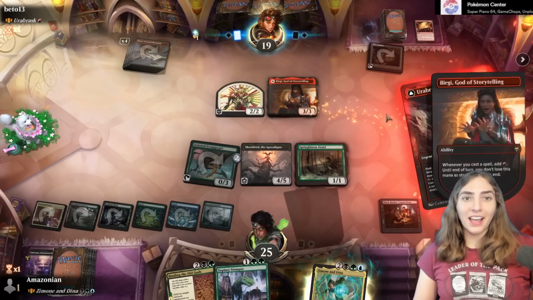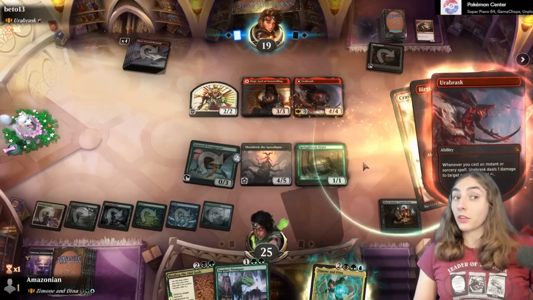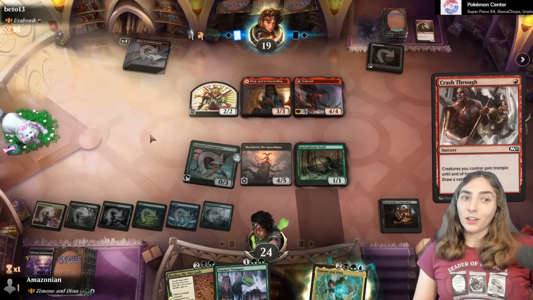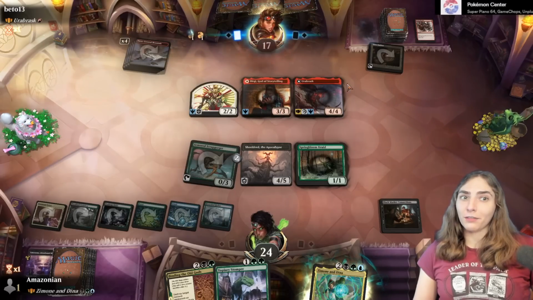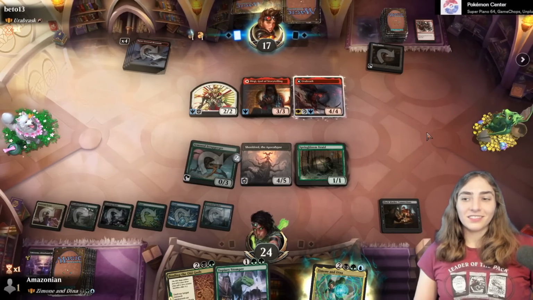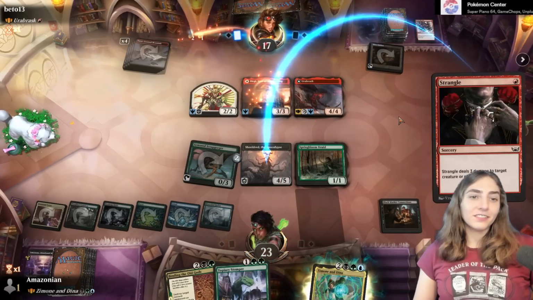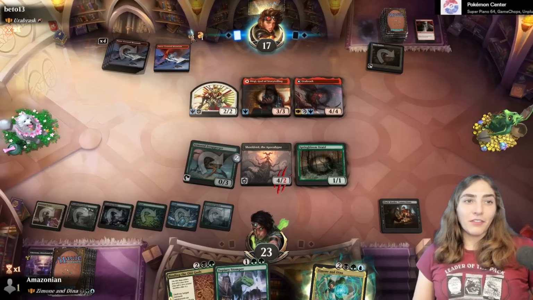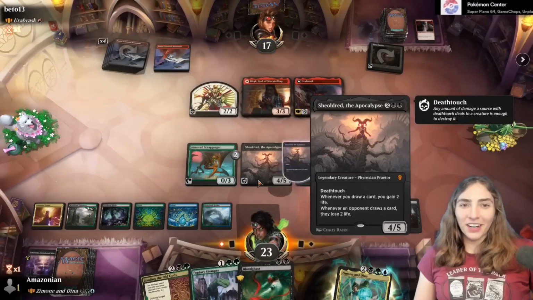Urabrask comes out to play. They're floating 1 mana. Crash Through. They draw a card. Because they've drawn a card, they lose 2 life. I also take a damage, and now they have 2 red floating mana. They're strangling Sheoldred! They have to get her off the battlefield. Now they've got 4 mana. Ooh, but they're passing with it. They didn't find a way to kill Shelly.